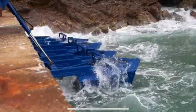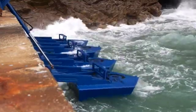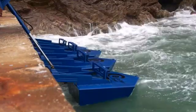But since we're not scientists or engineers, could you explain what EcoWave Power is and how it works? Yeah, of course. EcoWave Power developed a unique, innovative technology for generation of clean electricity from ocean and sea waves. We basically attach floaters to the outside of marine structures such as breakwaters, piers, jetties, and other types of marine structures. And these floaters are going up and down with the movement of the waves. They're pushing hydro cylinders, which transmit biodegradable fluid into land-located accumulators.